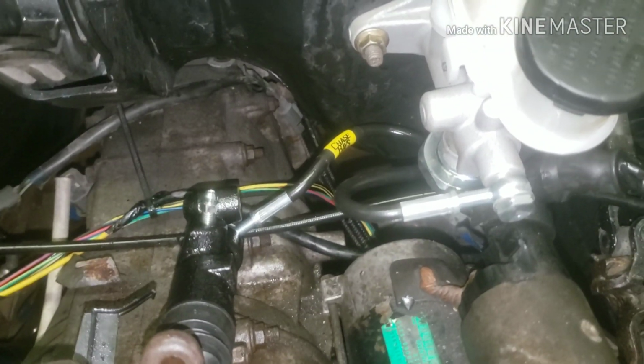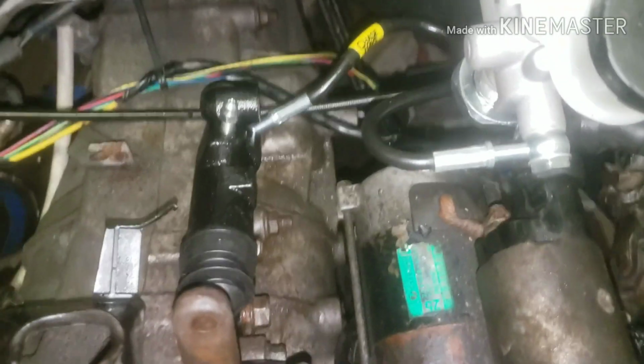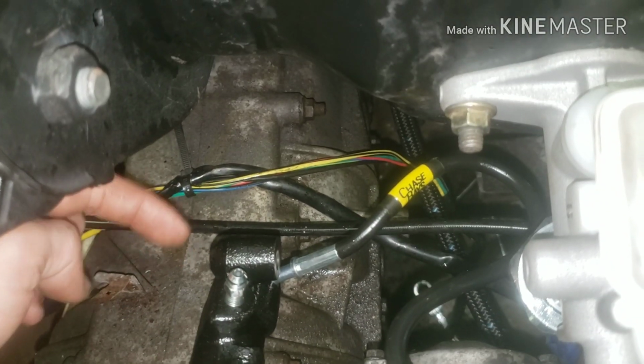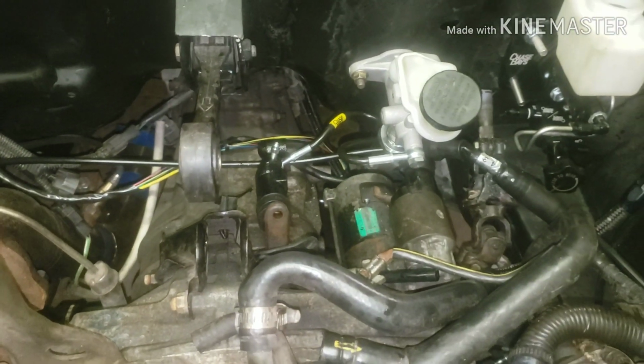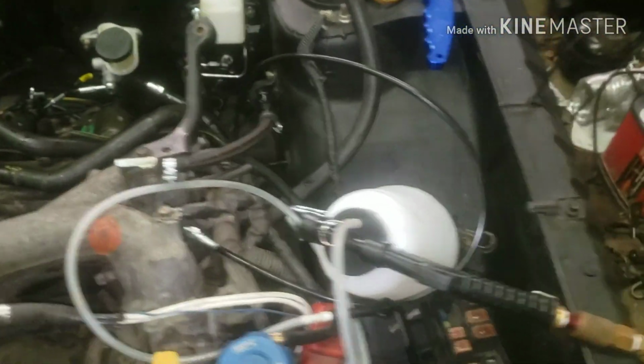I don't know. I'm not exactly sure how Chase Bays wants you to route this line. I think what I'm going to do is loosen it up back there and bring it so that this is over here maybe, just to get rid of some of the slack. But right now I don't even want to mess with it because the system's good. It doesn't have any air in it, so I want to just leave it as is.